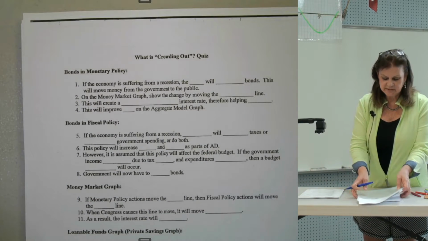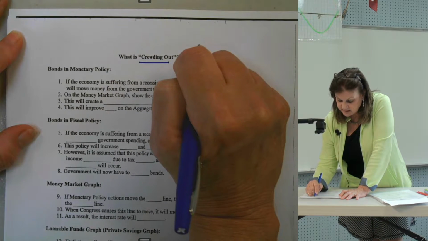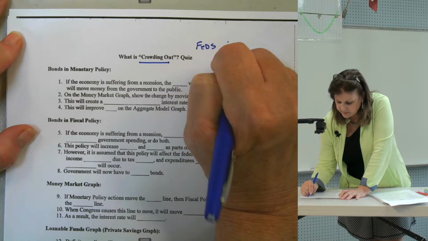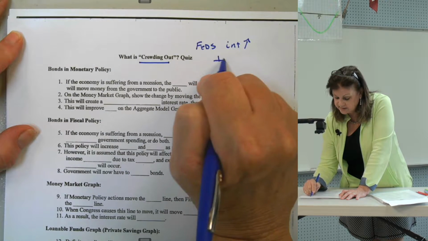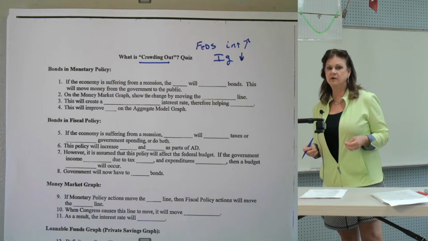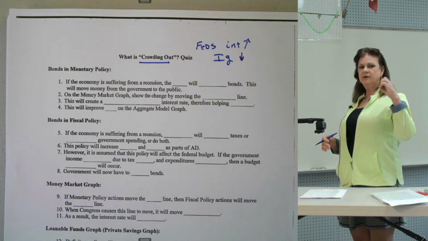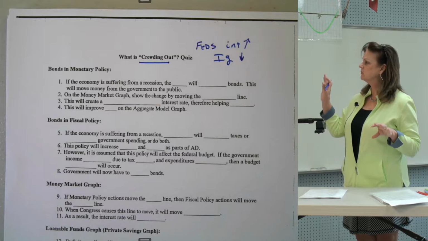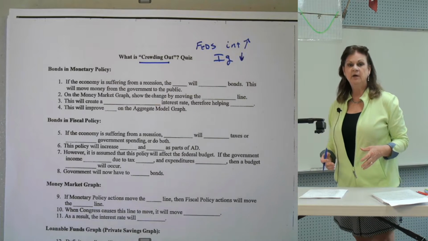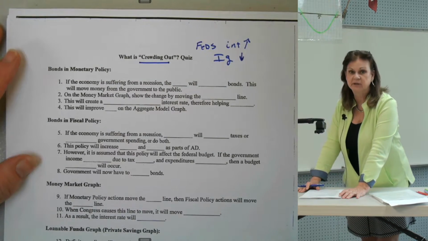Okay, so we're going to walk through this step by step. But basically what you have to understand about crowding out is that the Fed causes our interest rate to rise, and that causes private investment to decline. So not a good thing for the overall health of the economy. Yeah, we have to go through times where this happens, but we hope that it goes away because, again, the government does not create the jobs, individuals create the jobs. So if the private investment has been pushed out, the future, and go back to your production possibility curve, is going to contract. We just won't have the plants or equipment or education or technology to move forward.